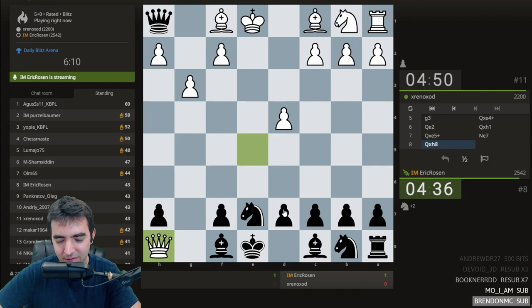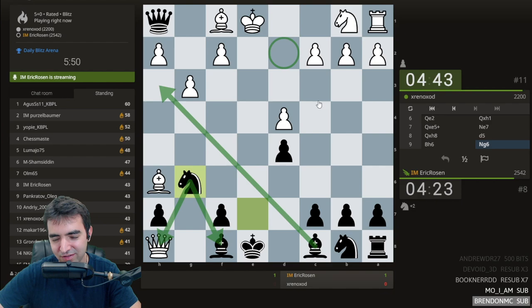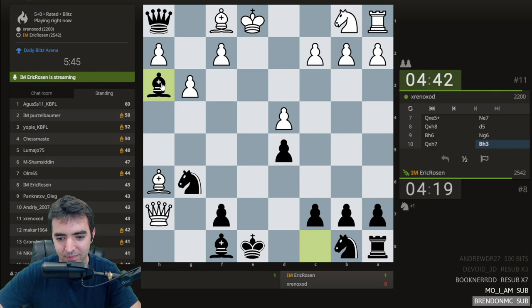I played this move? White's gonna play this. I can do the same thing. I can also do this first. I think I'll do this first. Attacking, defending, and still threatening. Oh, but then there's knight d2. What is this game?